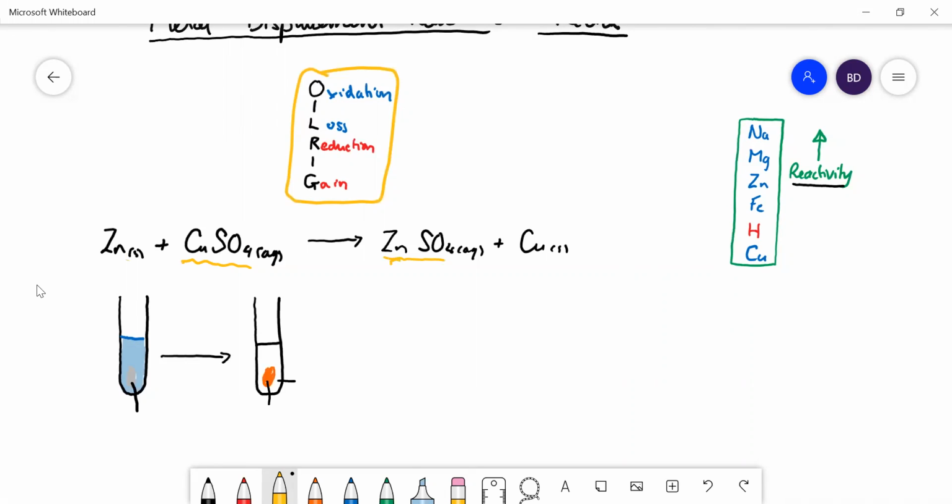Now, like when you're in year 9, they say the zinc is more reactive, so it takes the sulfate off the copper. That's not really a very good way of looking at it, because it's not really what happens, as we'll see in a minute. So let's think about ionic solutions: ionic compounds when they're in aqueous solution, like copper sulfate and zinc sulfate.